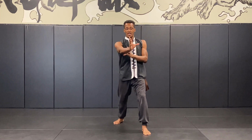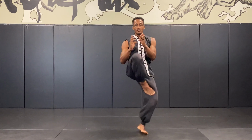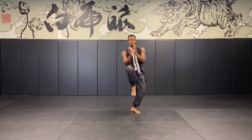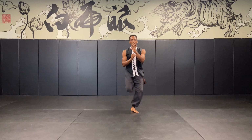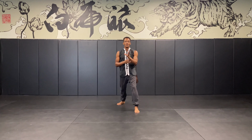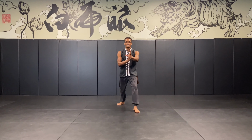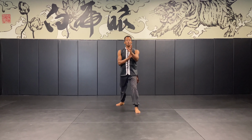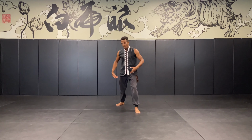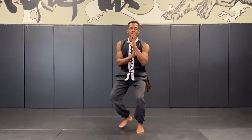Notice that even, again, as I kick, I'm going to switch my feet. So as you notice, as I'm kicking, my hands are switching over, because a lot of the mechanics from our tiger tail kick are exactly the same, just the point of contact is different. Switching legs, same thing applies. We're going to do that shuffle, right foot to our left foot, come up, kick, down, step back.